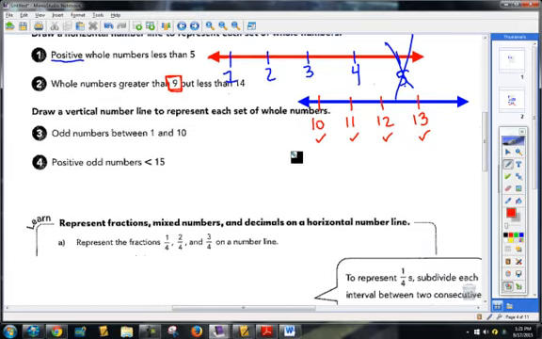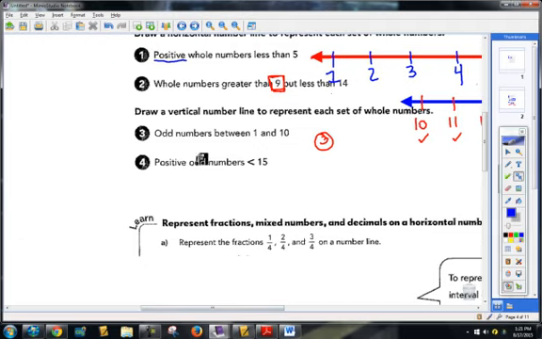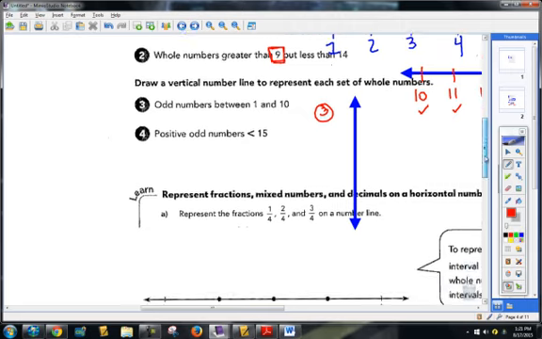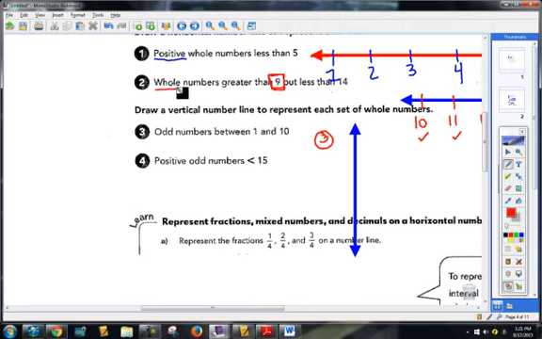Let's do number 3 right here. Put a little number 3. You might have some more space off to the side over here maybe. I'm just going to do mine right here. So we're talking about odd numbers. Now it's changed. It's getting a little harder. Before, it's just been whole numbers. Now we're going to start talking about odd numbers.